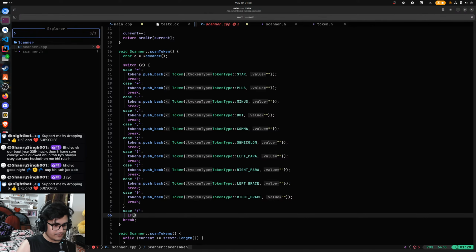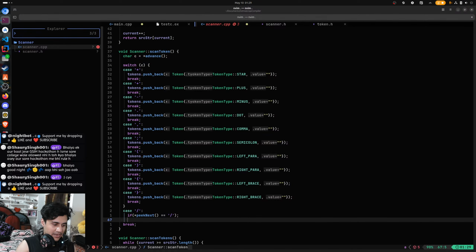If the peek next pointer is also a slash, then it will be a comment.